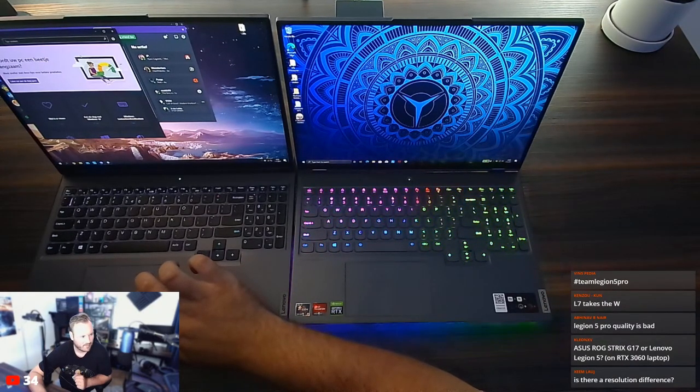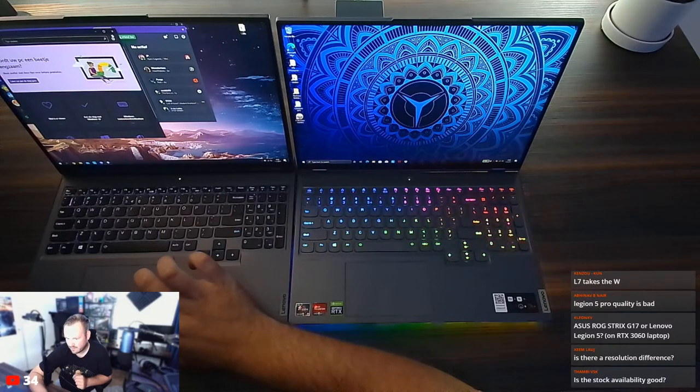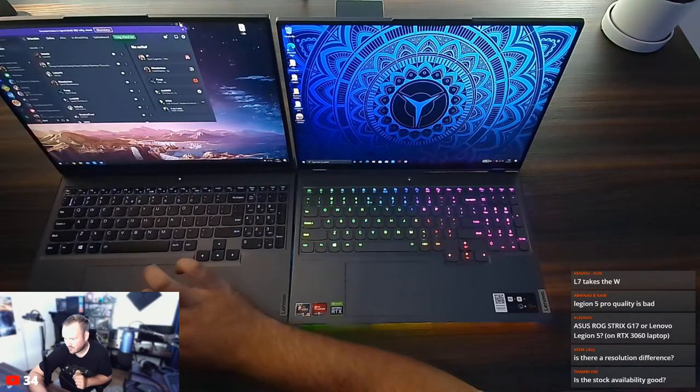You don't want any Asus laptops this year. They don't have a mux switch. Don't go for it. Don't fall for the trap.